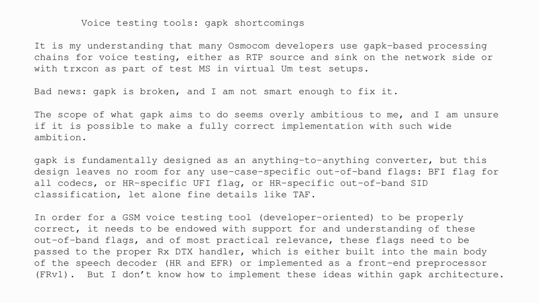Whether by patching GAPK as it exists or by writing a new from-scratch implementation, either way, I would not know how to create a super ambitious, super generic anything to anything converter that also preserves the out-of-band flags and correctly passes them to the RxDTX handler. I'm just not smart enough to do that.